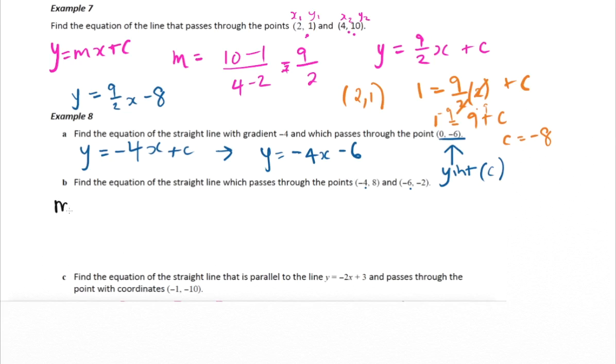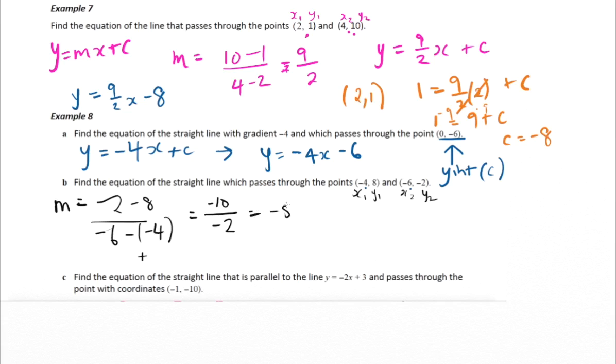Okay, so the first thing that we want to do to be able to find out what the equation is, is to work out our gradient. So exactly the same thing: x1, y1, x2, y2, and then we want to substitute them in, so y2 minus y1 over x2 minus x1. Now it's very important that this is negative, you put it in brackets, or that you recognise that it's two negatives together, because that's going to give me negative 2 minus 8 is negative 10. And this is going to be negative 6. Remember, two negatives make a positive, so that's negative 6 plus 4, which will be negative 2, and that will simplify down to positive 5, because two negatives make a positive.